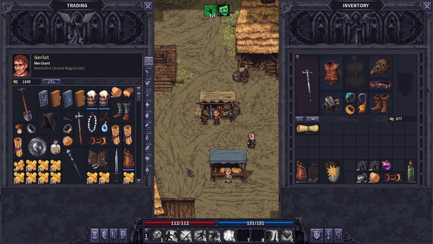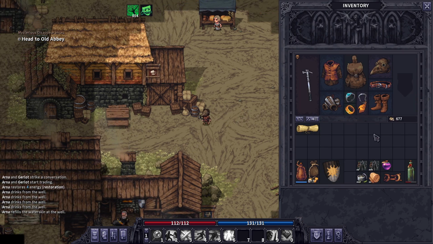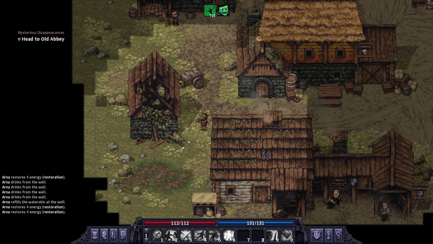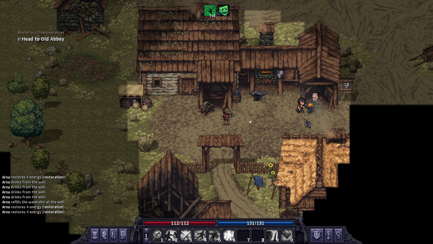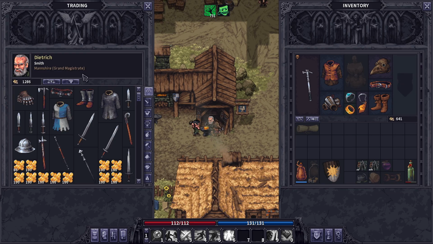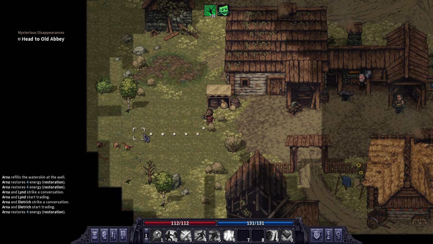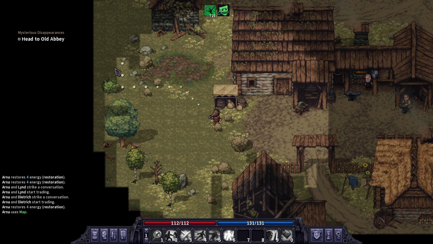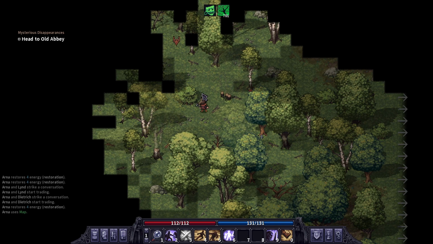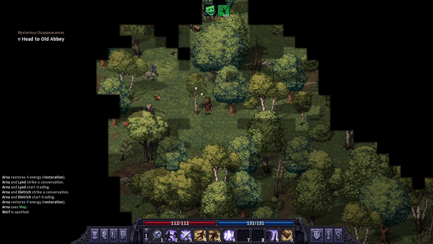So let's sell this. Fill our water skin. I can't think of anything else we need, so let's make sure our stuff's repaired before we head out. So west, northwest, west, northwest. Just a peaceful walk through.